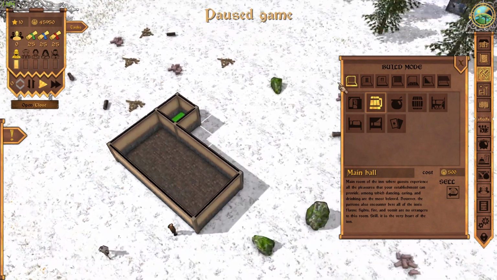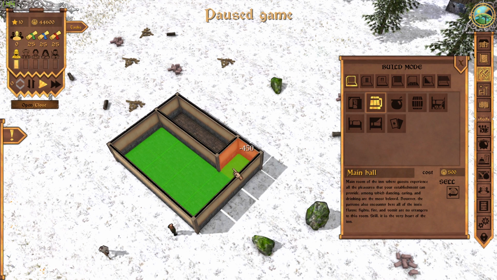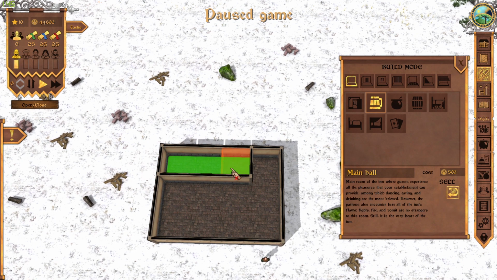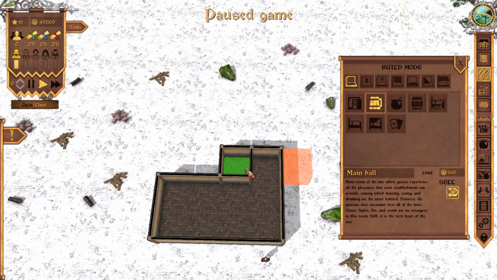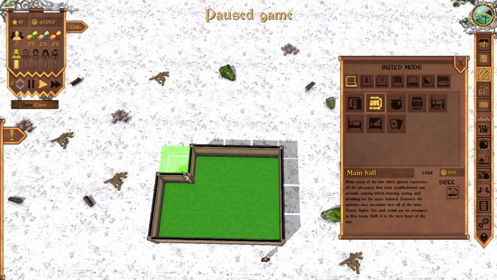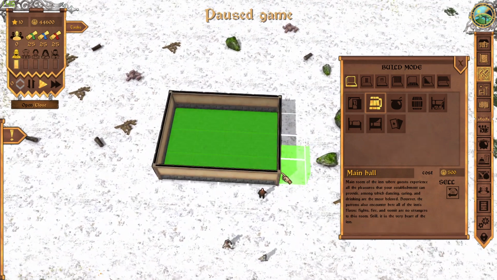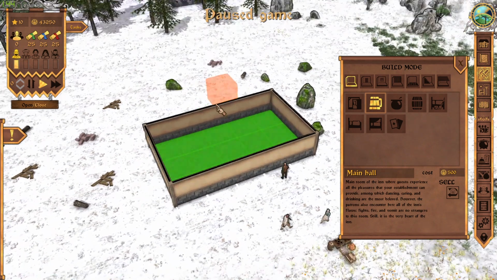So let's build. Okay, the problem is I want to make it now. Okay, so I think that should do it. I cannot build here, only here. Okay, that should be the main hall.